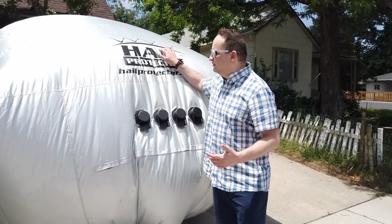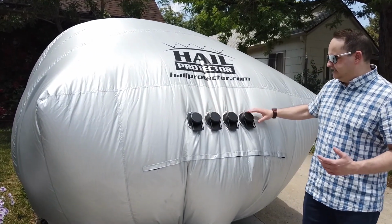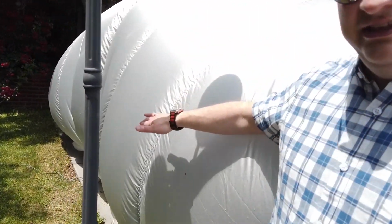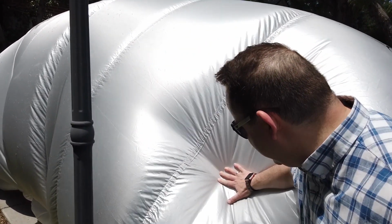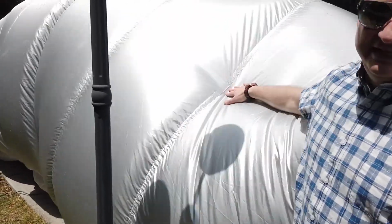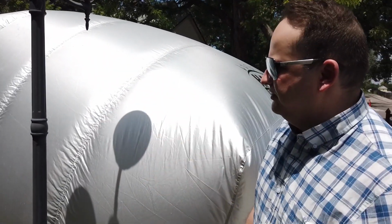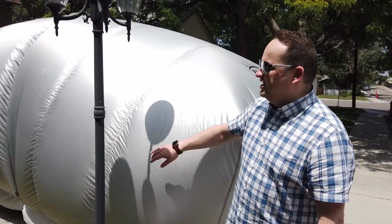It's fully inflated now and ready to go. The blowers are all on the back, and they are rain protected, so water doesn't get into the blowers. And if you come onto the side, you can see it literally is a big balloon that's wrapping around your car, and it protects it from any size hail. There's no way that the hail is going to be able to penetrate all the way through to the car. It takes quite a bit of force to get to it. So it's a great cover. Like I said, it works great if you don't have a carport or garage to put it in.